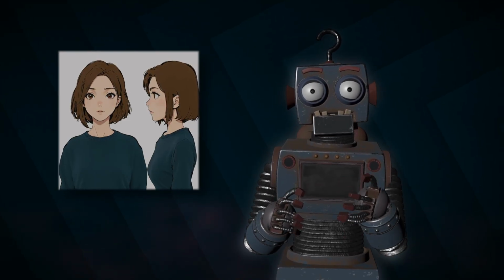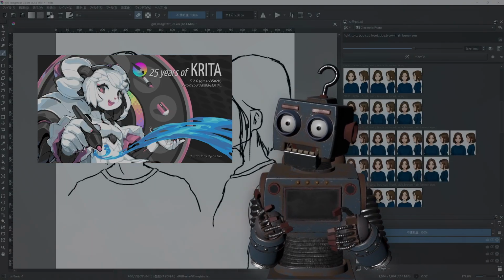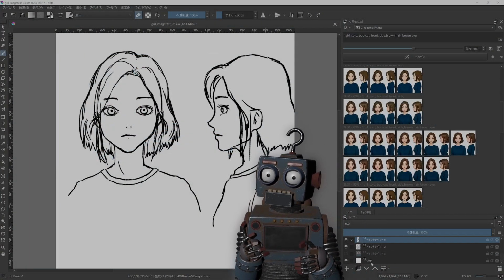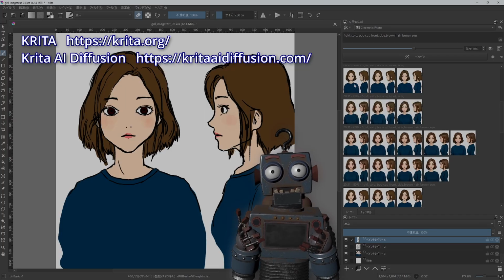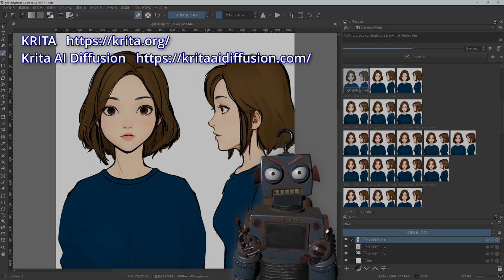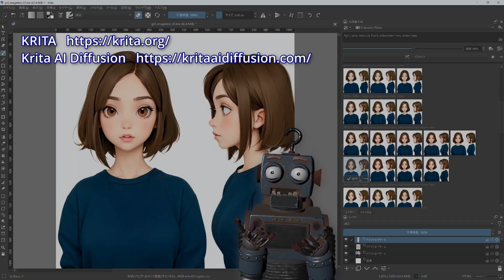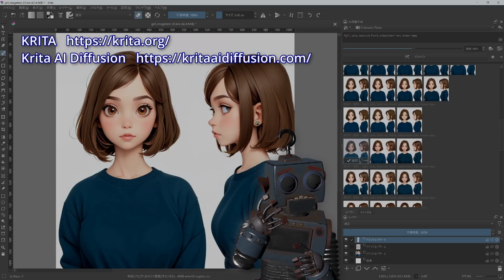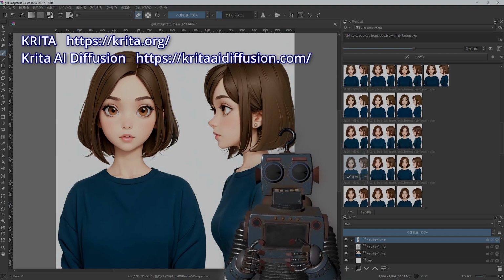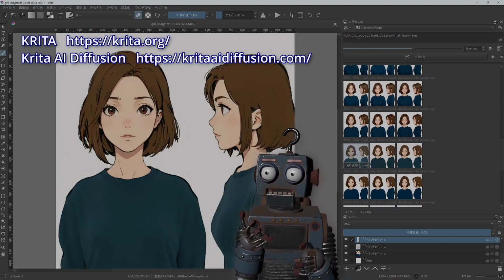The character we are creating this time was refined using generative AI based on a simple character I drew myself. To briefly explain, I used the refining function of the KritaAI diffusion plugin in the free open-source digital painting software Krita to generate the image. By basing it on drawings of the front and side views of the face, I was easily able to create the front and side profiles. Since both Krita and KritaAI diffusion are free software, I recommend trying them if you are interested.